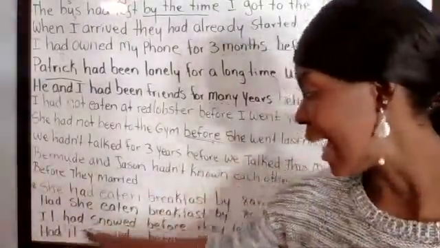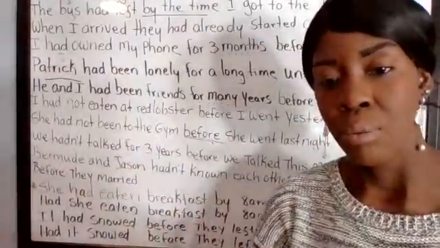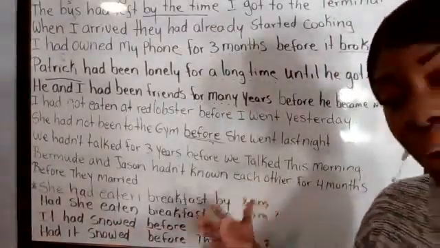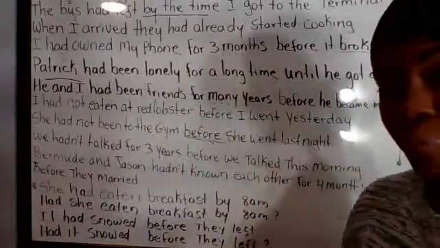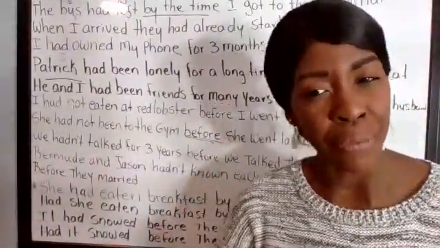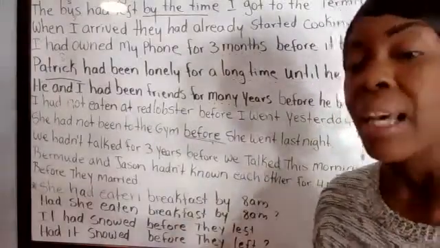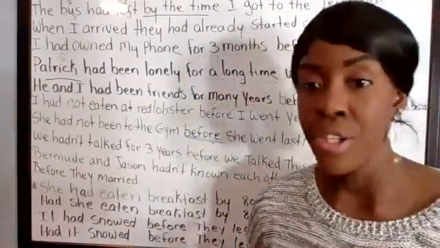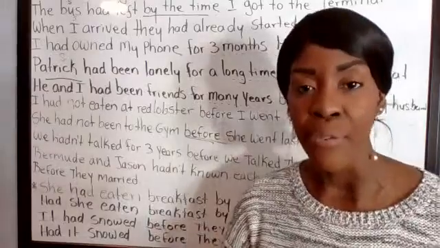Next one. It had snowed before they left. If I'm forming a question with that, I'm going to put it like that. Had it snowed before they left? If you are saying it the correct way, had it snowed before they left? If I'm saying yes, I'm going to say yes, it had snowed before they left. Or no, it hadn't snowed before they left, or it had not snowed before they left.